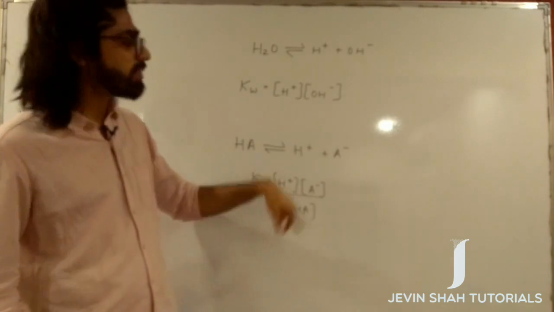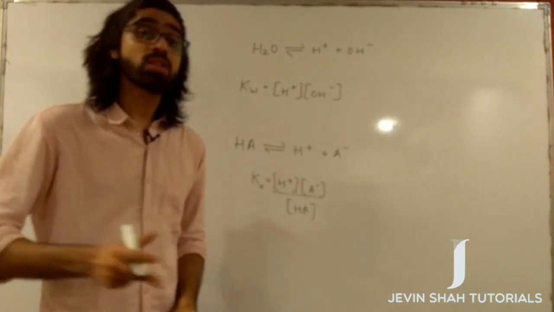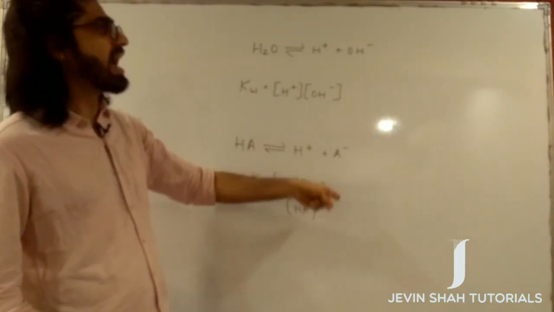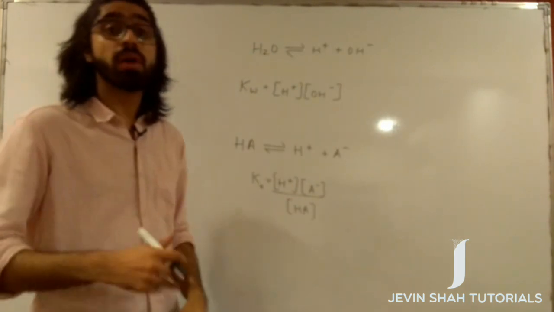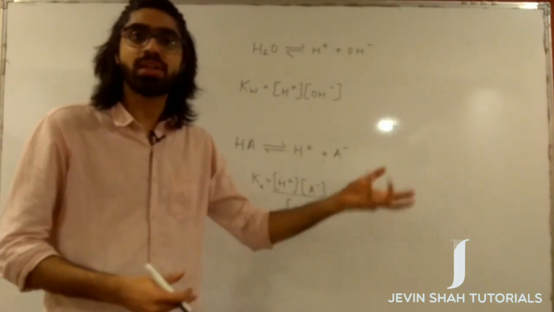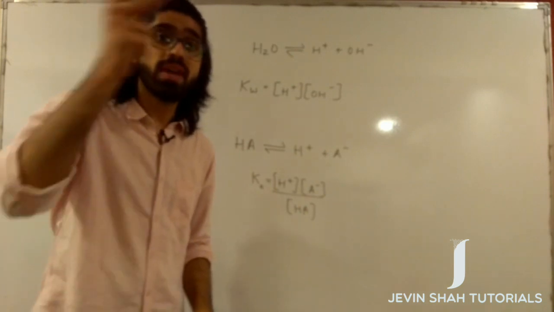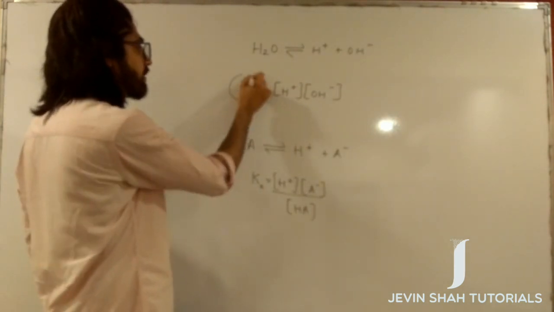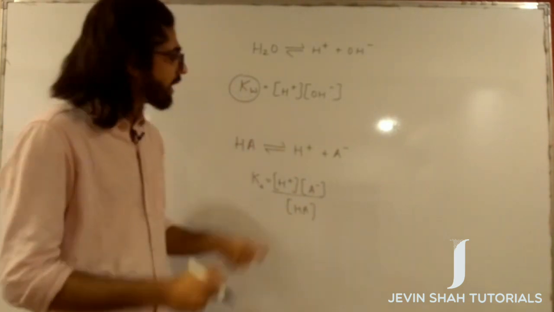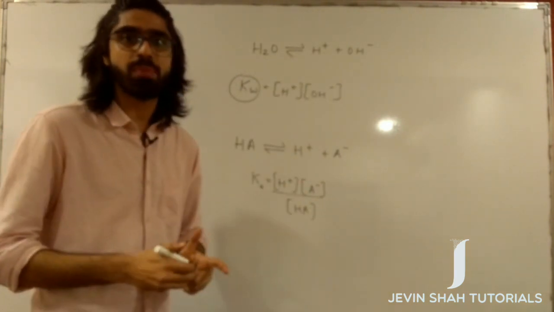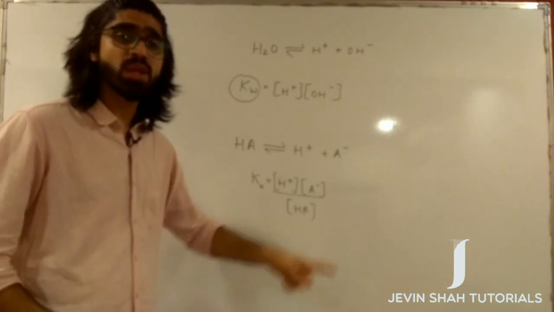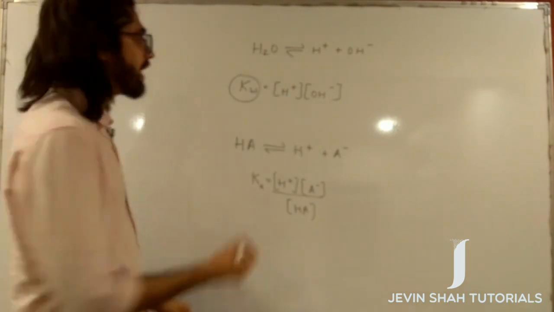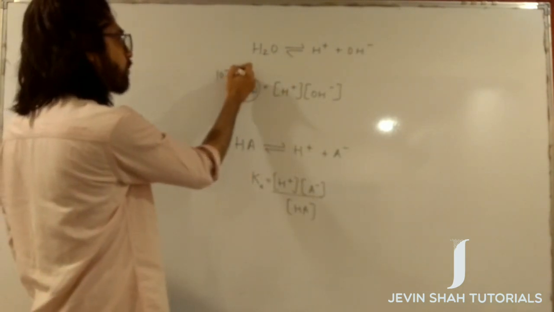The equations can be independently written of each other in spite of both the dissociations happening in the same solution. But then where does that effect of one on the other appear? That effect appears here. I had mentioned that the K value will remain constant, right? Here also, in spite of both the dissociations happening in the same solution, the K value will remain the same for both of them. That is, this will remain 10 power minus 14 only.